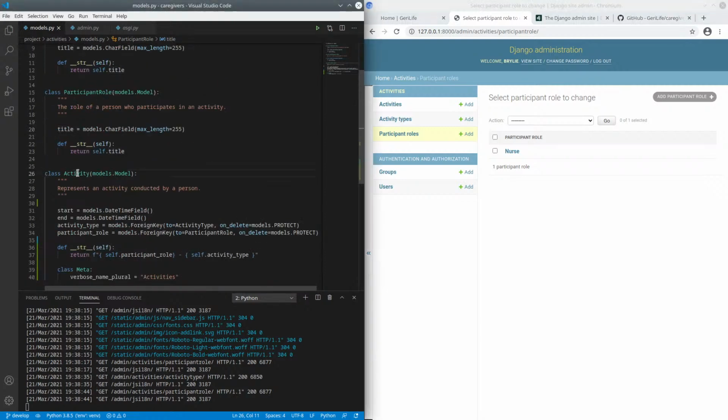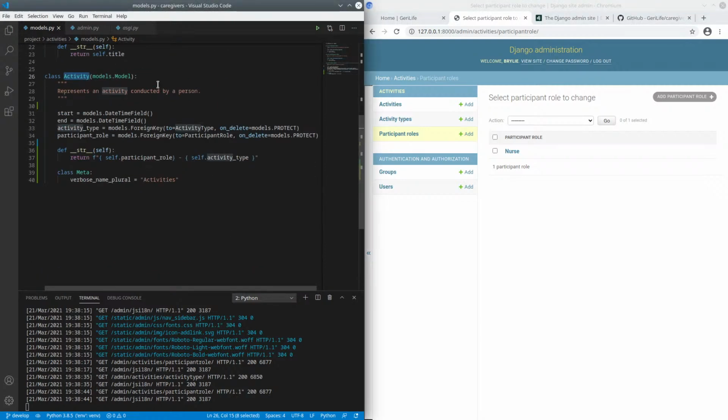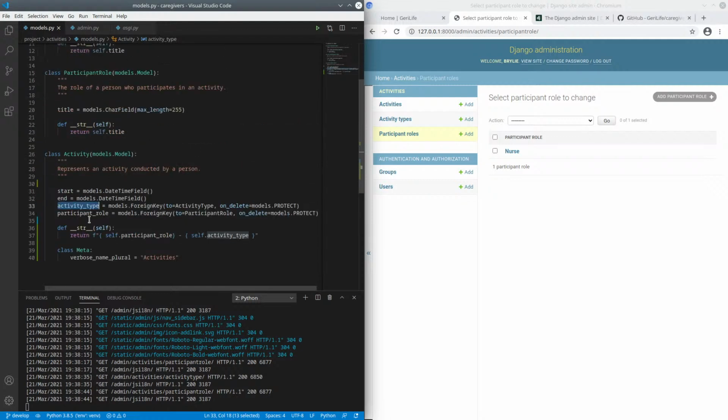And finally, we're going to log activities. This is our more complex model, so to speak, or complicated. It's got more parts to it. We want to record the duration of activities either directly or indirectly, so allowing the user to input the activity duration themselves or a start and end date time and calculating that from those in minutes or hours. What the type of activity was is a foreign key that points to the corresponding table. Again, I'm using consistent names here to make the code easier to understand and follow. And participant role is also a foreign key to participant roles.